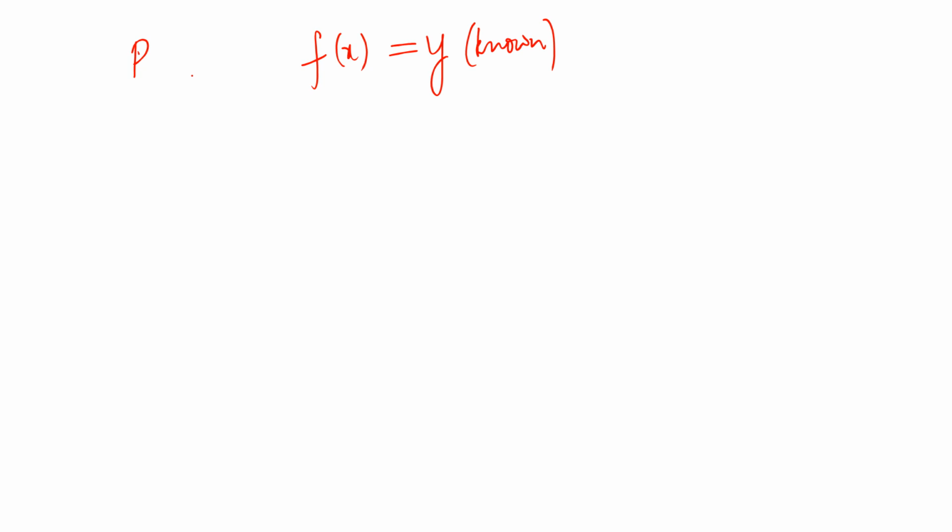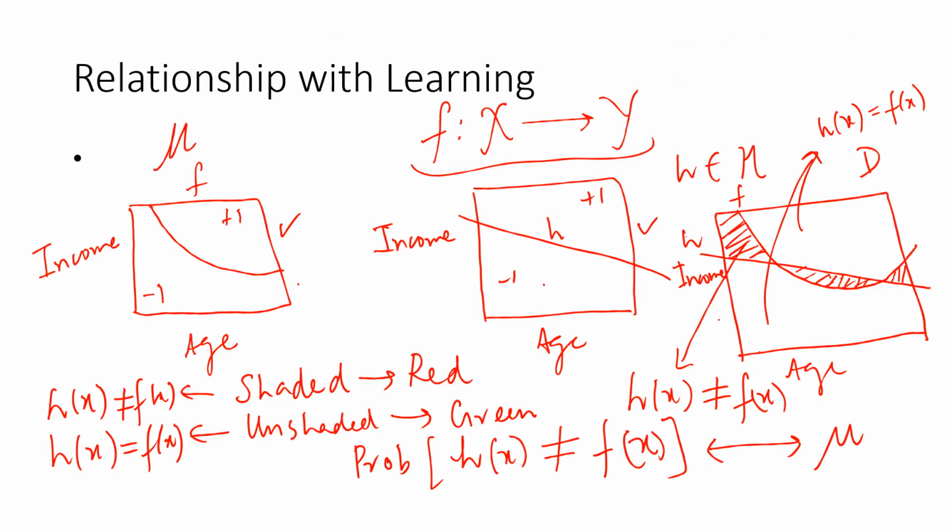So once we have all these requirements, my bin problem has been reduced to my learning problem. But it has not yet ended because we have to quantify a couple of things. For example, what is the true fraction of red in the bin? That question is still open and we have to find out. Now I'm going to define some notation, and this notation is going to hold going forward. The probability of h of x not being in agreement with f of x, that we saw here, was representing my mu in the bin.